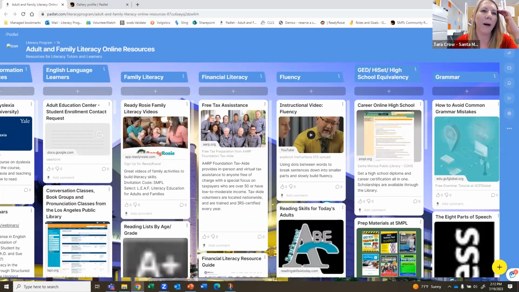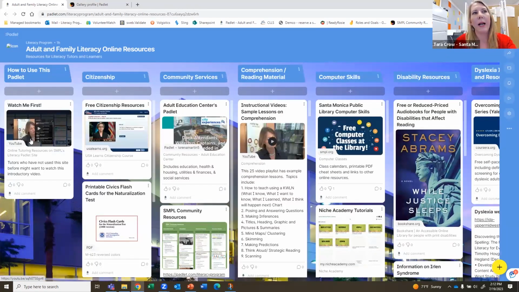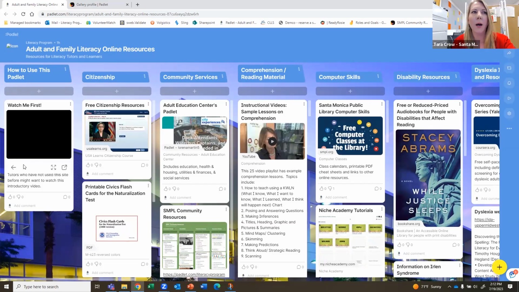So when we're talking about file types, the first link, the how to use this Padlet, this one actually is so intuitive. There's one thing that's not, so I did create a watch me first, and actually the thing that's not intuitive is YouTube playlists. Funny enough, but YouTube will play natively in it. So I recorded a video, I posted it to YouTube, and a tutor can click this and they can watch how to use the Padlet with my voice. And I don't want to hear my voice. I'm sorry that you all have to hear it during the presentation. But someone could watch this to get a quick overview so people who aren't tech savvy can follow.